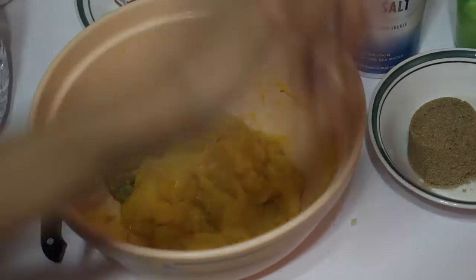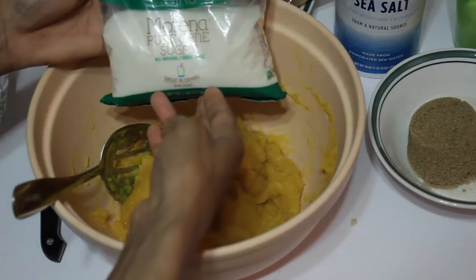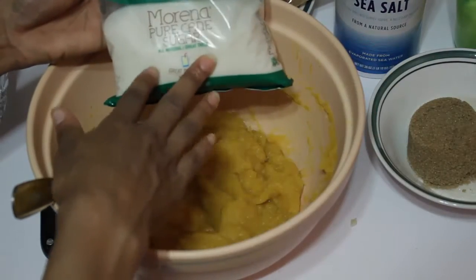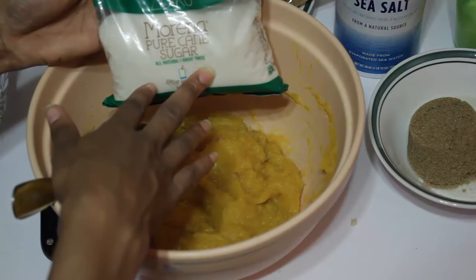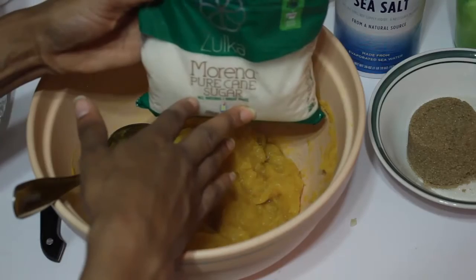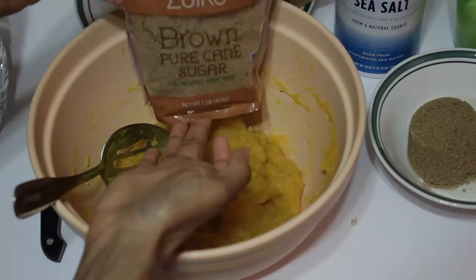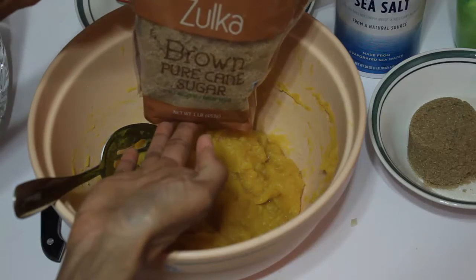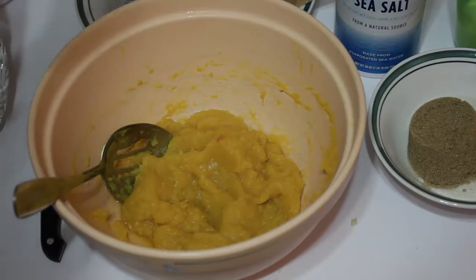So we're gonna have a half a cup of granulated sugar. It's granulated sugar, but it's pure cane sugar. So it's by Zulka. It's new for me, so I'm gonna try that this time for this recipe. And the brown sugar is also by Zulka. It's brown pure cane sugar, so straight organic.